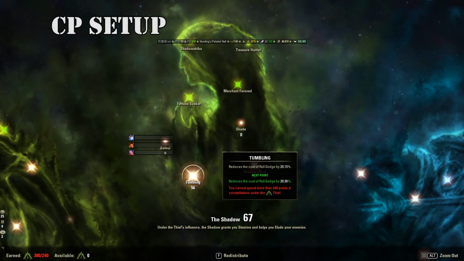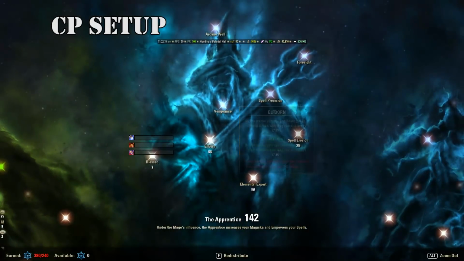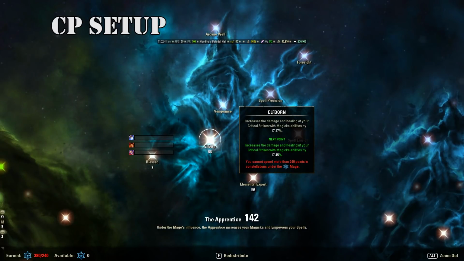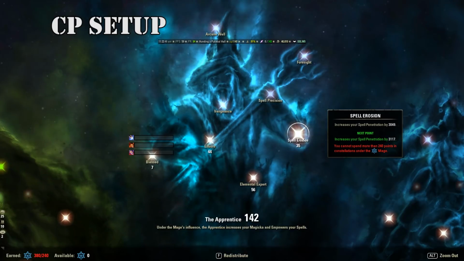Like I mentioned just now, you need more into dodge roll as well because our stamina is really low. So tumbling, you need 56 points. 11 to Shadow Ward, and 7 to Bless. 44 into Elfborn. 56 Elemental Expert. 35 spell erosion. Super important. Why I put 3Ks and increase my spell penetration by 3K is because of proc sets. We are using 3 proc sets, you need high spell penetration. I got about, like I mentioned previously, about 12k plus spell penetration on this build.